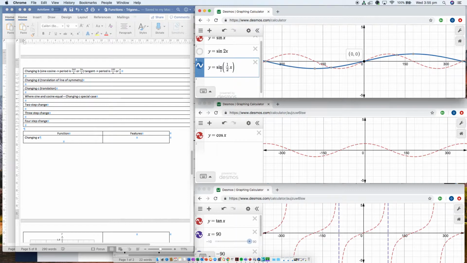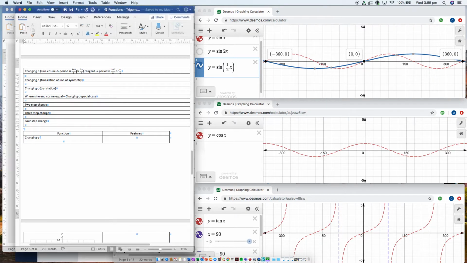So we can see here that if b was a half, then it's going to go 1 divided by a half, which is 2. So it's going to double or stretch out our graph by a factor of 2 along the x-axis. See how we're not going this way. So let's have a look at the pattern. We can see just here, let's see if I can click that. There we go. Negative 360 degrees. It goes down there, but we haven't repeated that pattern back here, and we're repeating that pattern there. So we can see here that the period has indeed stretched this time. So it's gone from 360 degrees to 360 plus 360 in total, which makes 720 degrees.